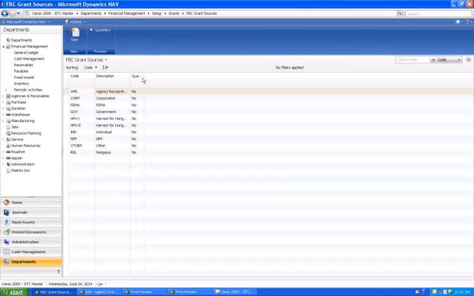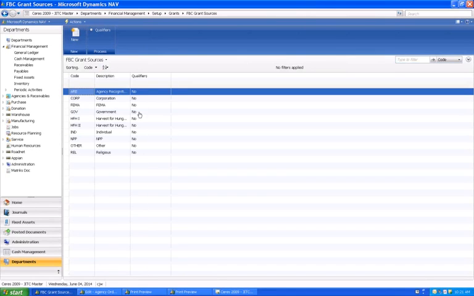So we go to the FBC grant sources window, and you'll notice there's a column here for qualifiers. Currently, none of the grant sources have qualifiers applied, but you can set up qualifiers. So here, much like in the previous section, you can set up as many grant source codes as are needed for you to recognize different sources of grant funding.